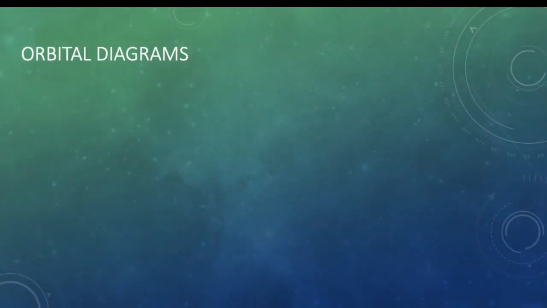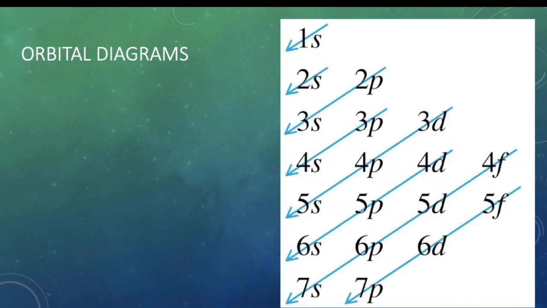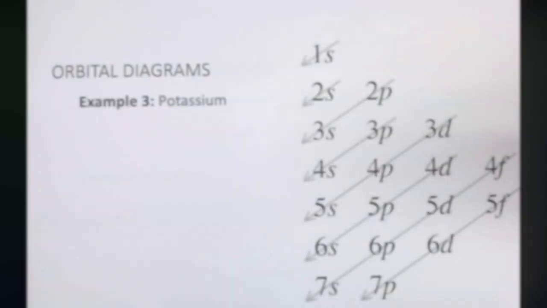So you can always use your periodic table to figure out what order the orbitals are going to fill in, just like I showed you on the previous examples. Or you can memorize this chart, where following the blue arrows tells you the order in which the orbitals fill. Now, I won't be giving you this chart on the test, so if you want to use it, you'll have to memorize it or know how to write it out on your own when you get the test. So let's do one last example of an orbital diagram together. Let's make an orbital diagram for potassium.